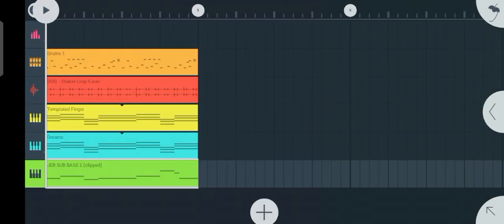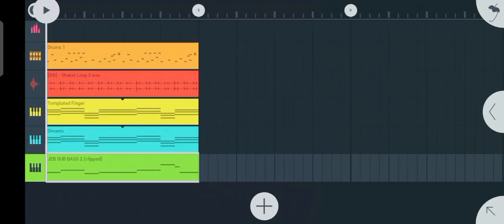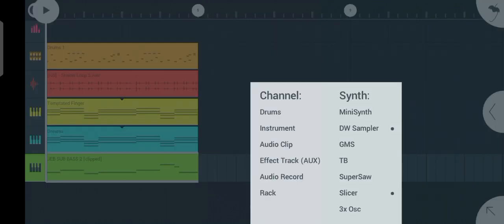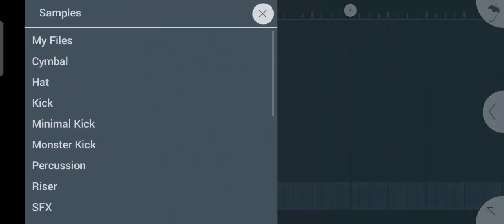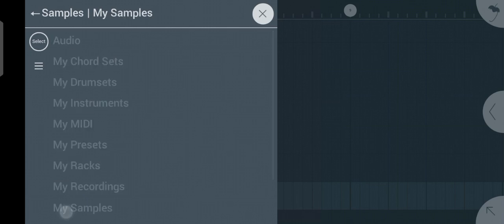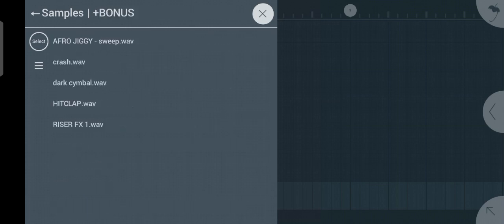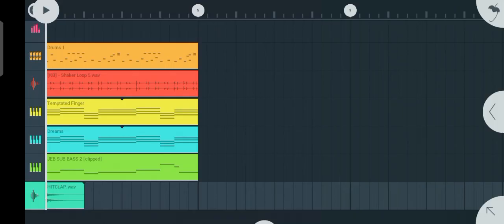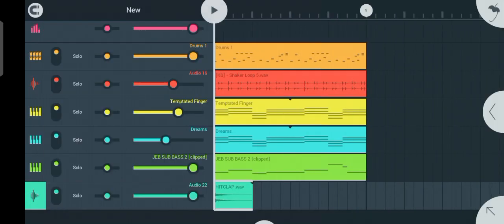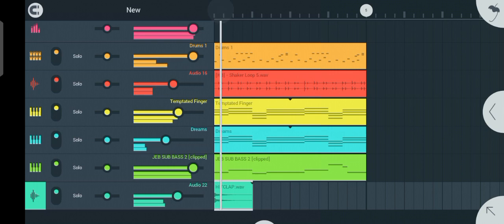Now the next thing we should add is our effect. You hear those clap effects. You hear them in most Afrobeat songs. They're always in almost every Afrobeat song. I mean this particular clap. So you can have the clap and the riser. All you have to do is turn down the volume a little.